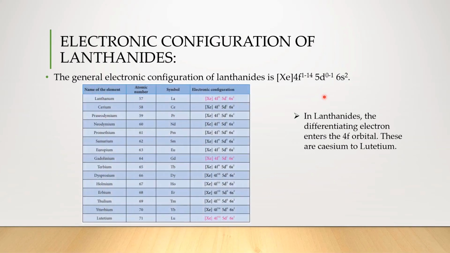Okay, and see this. These are the elements of 4f, that is the 4f series or lanthanide series, and these are the electronic configurations. Okay, and if you notice, the 4f increases by 1 unit. Okay, 1 3 4 5 6 7 9 10 11 12 13 and 14. Okay, if you notice, in lanthanum, gadolinium and lutetium, they have completely filled or half-filled configuration, so it is more stable than other elements.